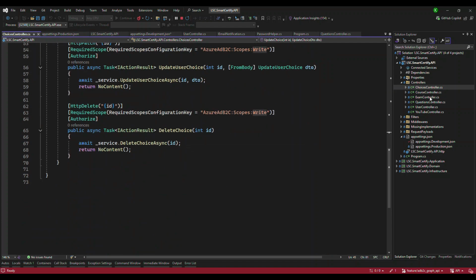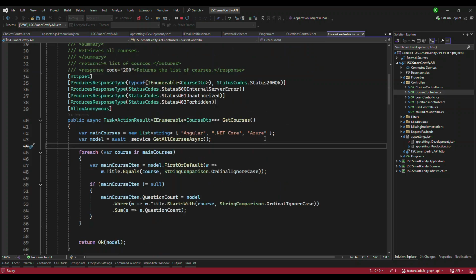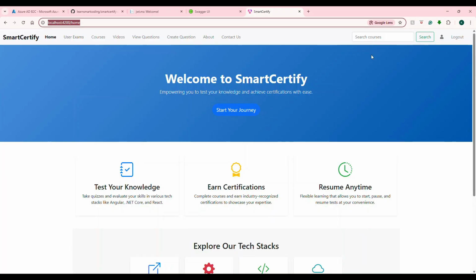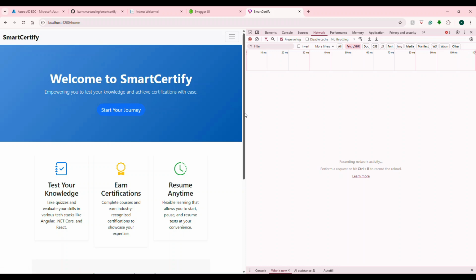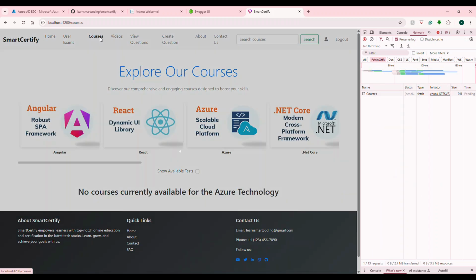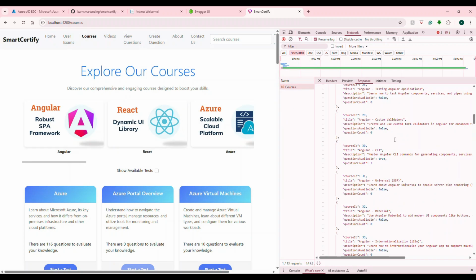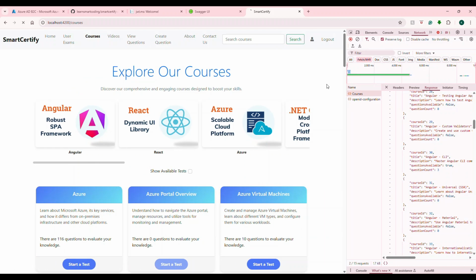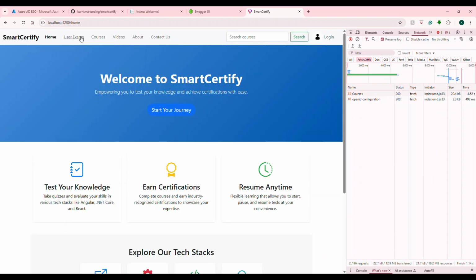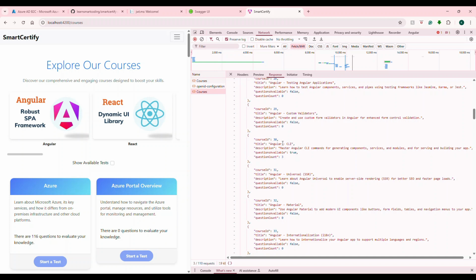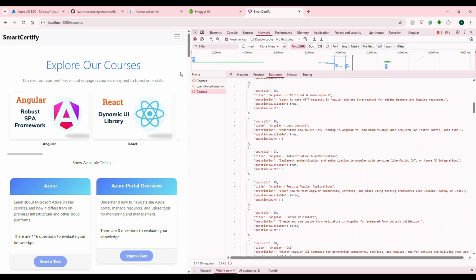Okay, now that's it. And let's say, for example, if you want any of these methods to be anonymous, let's talk about a real-time example. You logged in here. Okay, when you're here, when you go to course, let me open up this developer tool. It's important to understand this. Click on the course. It's actually calling an API, right? Correct. This is calling an API and it is responding. But imagine this, I'm going to log out. Okay, I have no authentication. If I click on course, again the API is called. Backend is still protected, right? How come I'm getting this without logging in? That is what it is, right?